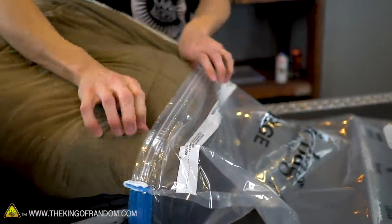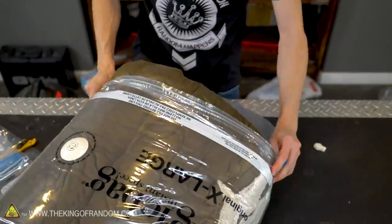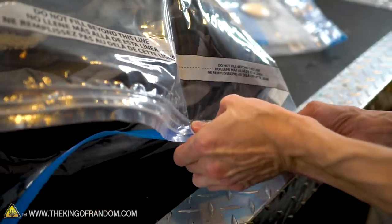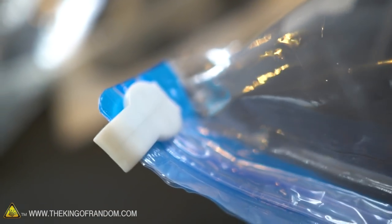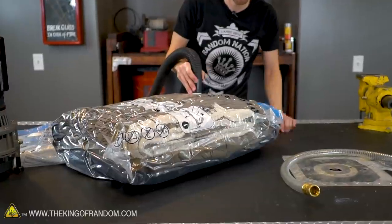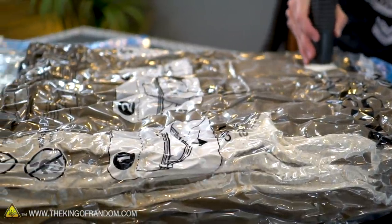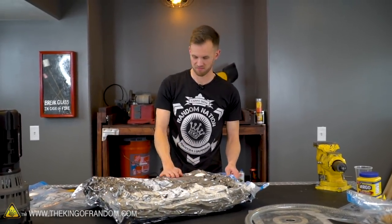We're going to see how flat they squish using the regular vacuum before we move on to the vacuum pump. I am probably exceeding the recommended total amount being put into this bag right now. I think that has stopped moving — that's pretty dense. I'm going to be interested to see how much more the vacuum pump can pull out, because that seems like it's pulled out quite a bit already. It's definitely flatter and skinnier, and may add some unintended wrinkles into things, but for storage it's not bad.